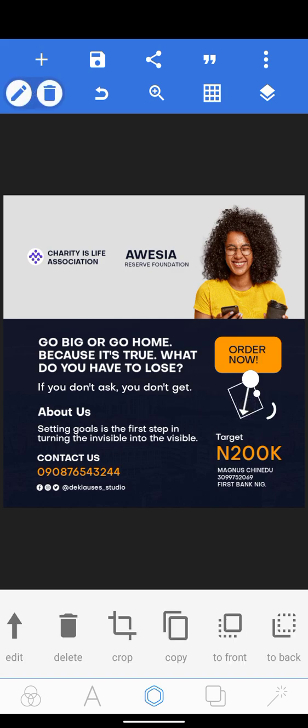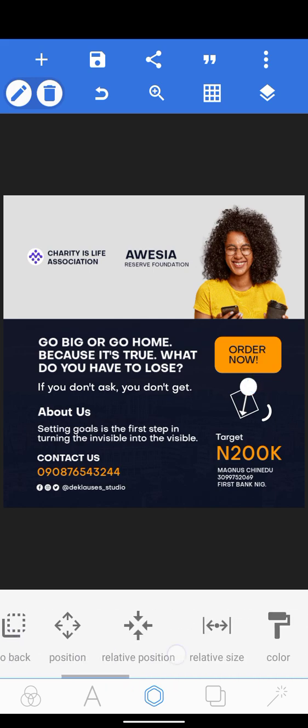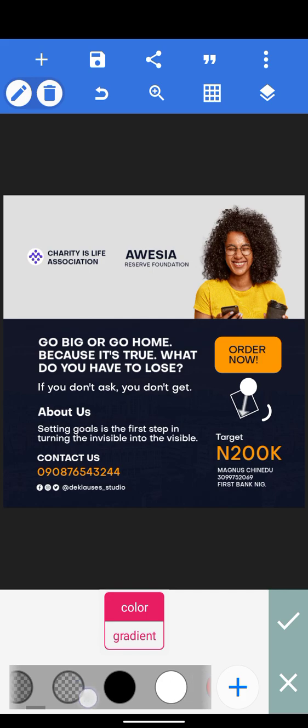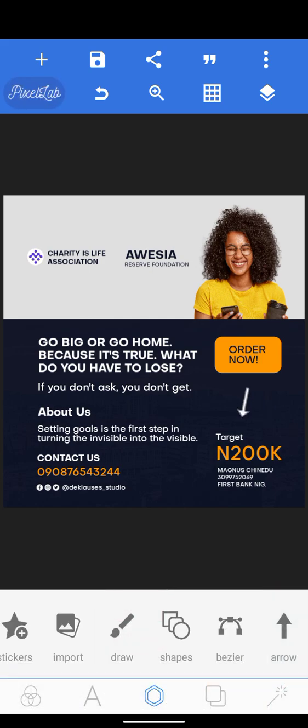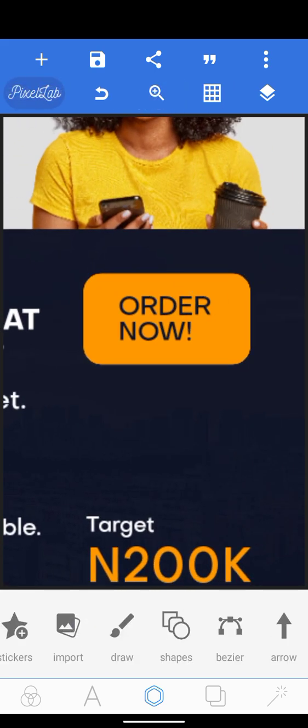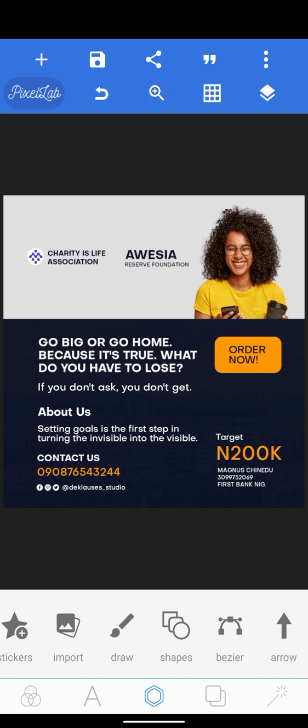I just made the arrow so small. I'm going to change the color all to white. I don't think it's looking nice. I don't like it. Okay, let's say order now.